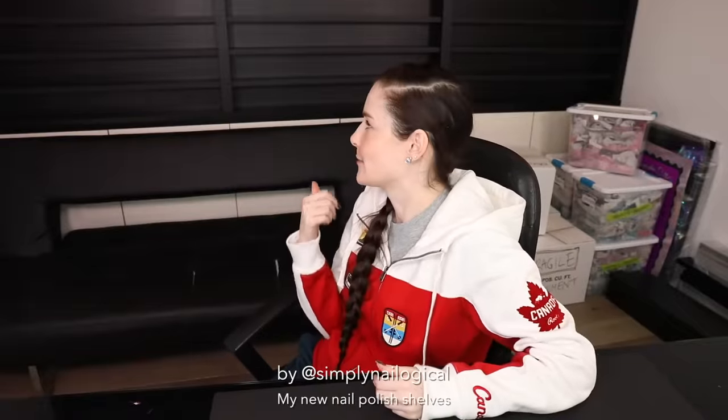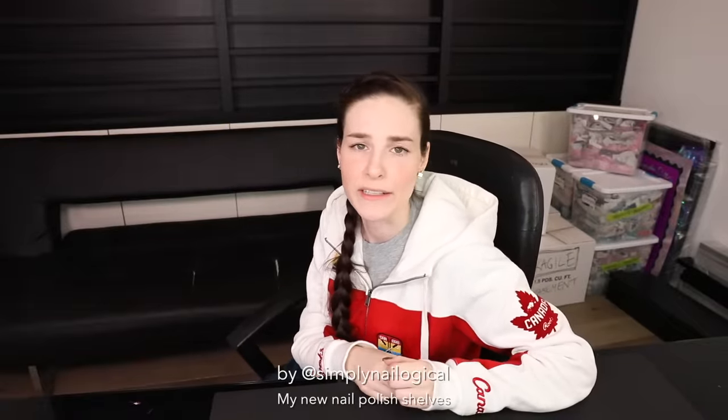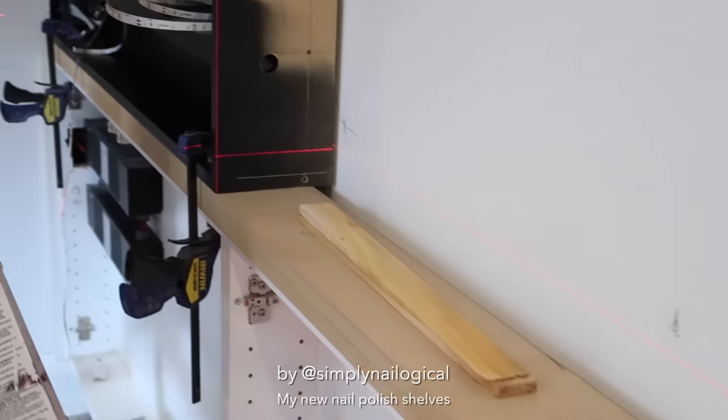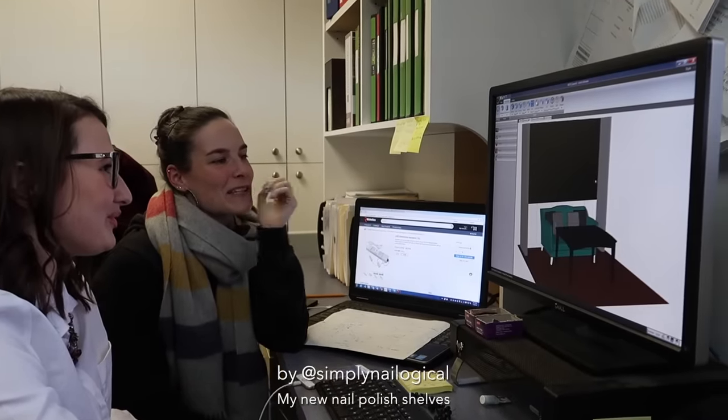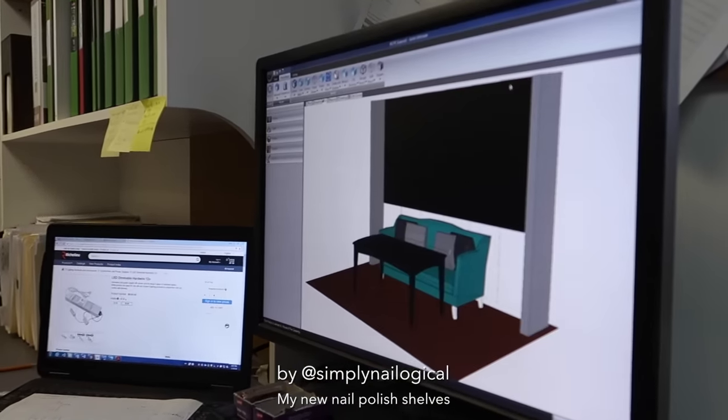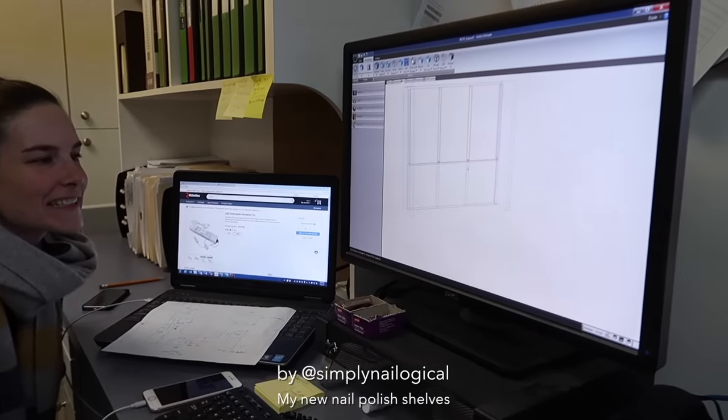They may look just like plain old black shelves, but they're actually quite expensive because a lot of work goes into designing them to custom fit the space and then build them exactly how we wanted them. If it were that simple, we would have just gone to IKEA. First, we met with the shelf designer. That's a cool job. And we planned out the shelves on their 3D rendering program. That's so cool. It looks like The Sims.